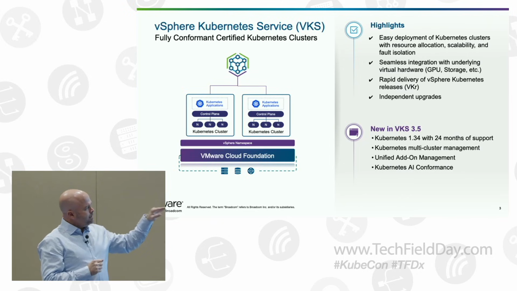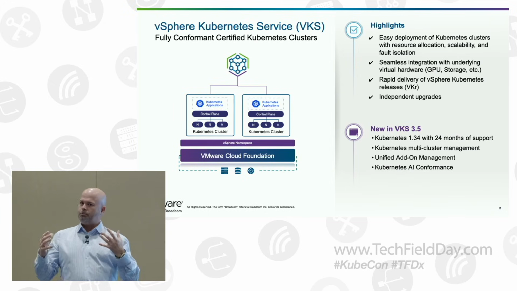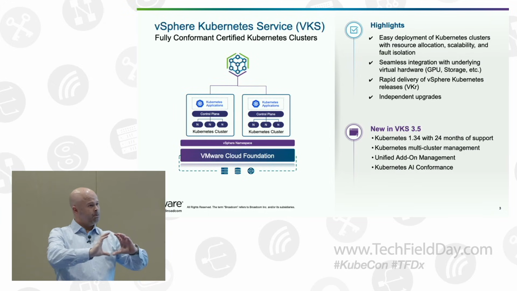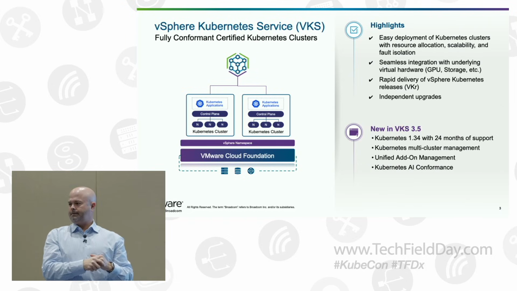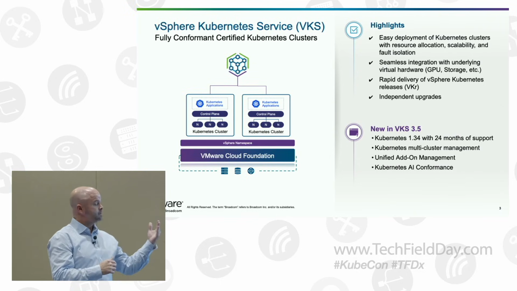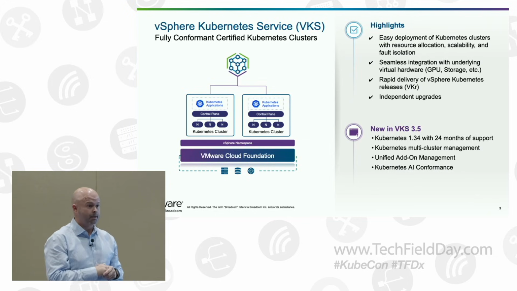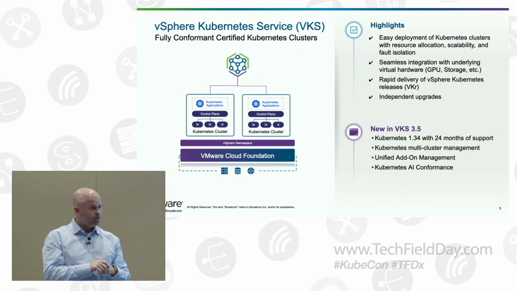You'll see that we rapidly deliver vSphere Kubernetes releases. A VKR, or vSphere Kubernetes release, is our way of conceptualizing what might be an operating system for a Kubernetes node and a version of Kubernetes, right? We release VKRs typically within 2 months of when the upstream community drops a new version of Kubernetes, right? And so I think we just had a release of VKR 3.5, and that's right about 2 months after the Kubernetes community launched this.